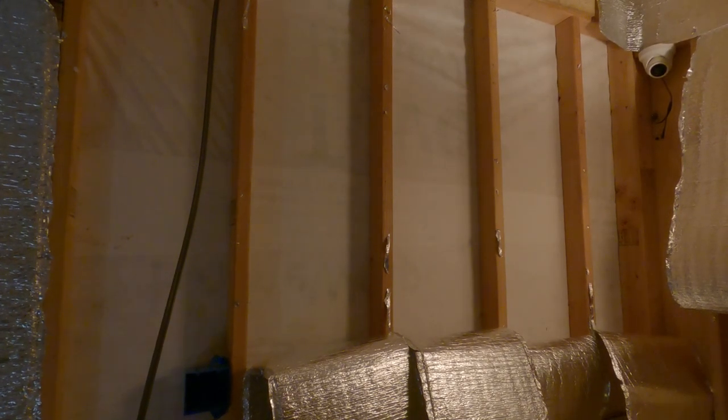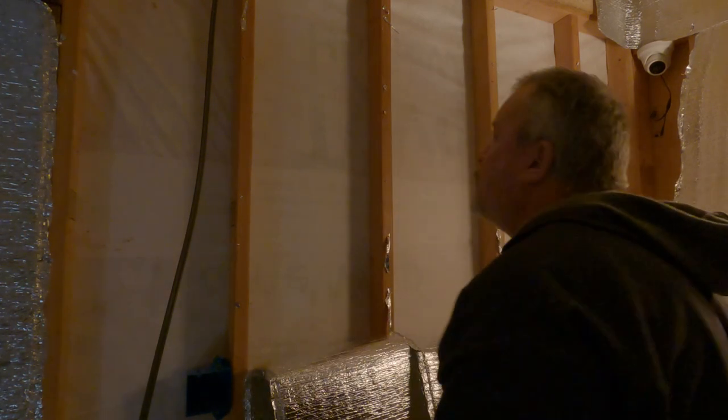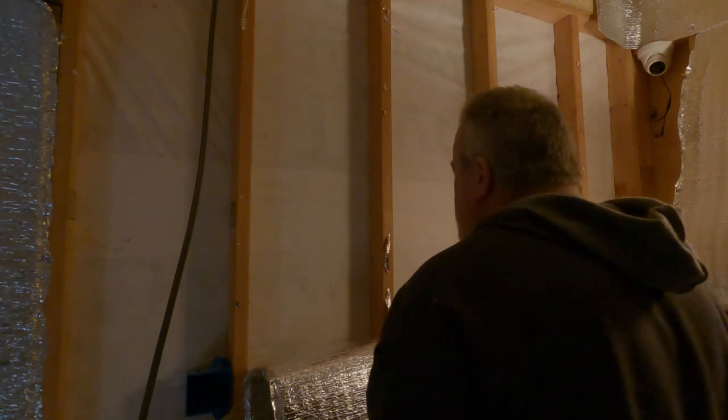Okay, now, I think I got plenty of wire. Ha, there's the outlet I was looking for. Plenty of wire pulled through. So I need to start drilling, running this through the wall.